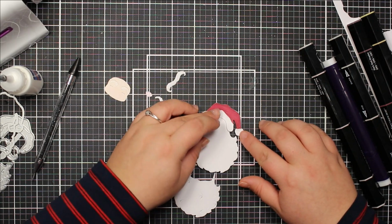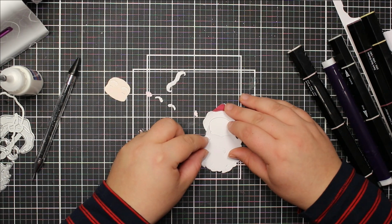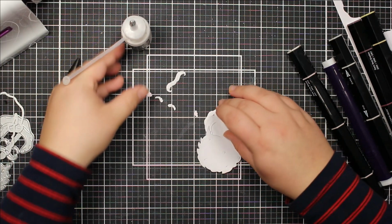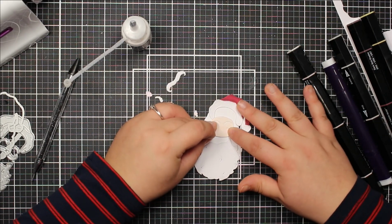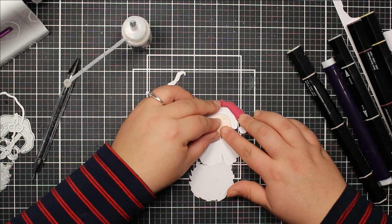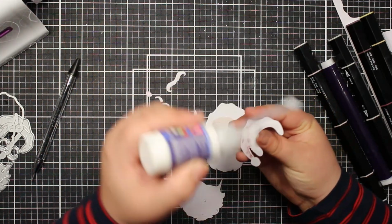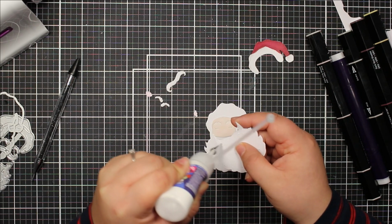So what I'm going to do is just pop my hat on. I'm going to pop my beard on as well, because then I need to figure out exactly where my face is going to sit. I'm going to use just a little bit of liquid glue to stick this together. So we're just going to go in there, and we're just going to wiggle him around until we've got the right placement. Then we can add our beard first, because we need these little pieces to be tucked underneath his hat.